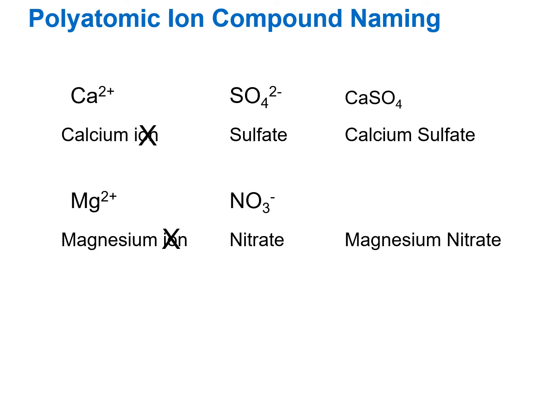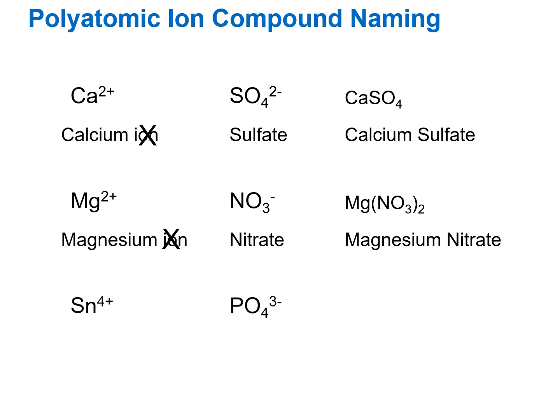Now, using red and blue switcheroo, looking at the charges, can we predict how many magnesiums we need and how many NO3s we need? Yeah, we can. So we can look at the magnitude of the charge on magnesium, which is 2, and that tells us that we're going to need 2 NO3s. And we can look at the magnitude of charge on NO3, nitrate, and see that we're only going to need 1 magnesium. So we can write our 1 magnesium, but we have to be careful how we write 2 NO3s. Because we need everything to be replicated, we're going to put that NO3 in parentheses and a 2 after that in the subscript. And that lets our readers know that we understand that nitrate, the polyatomic ion, is represented as NO3, and that when we duplicate it, when we need to say we need 2 of them there, we need 2 of them to show up as NO3.